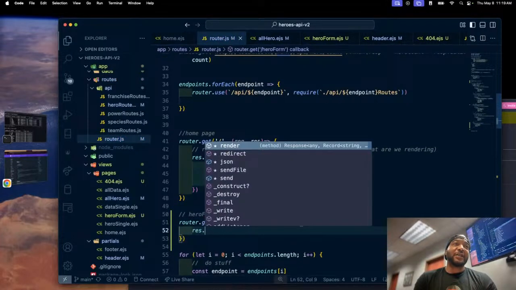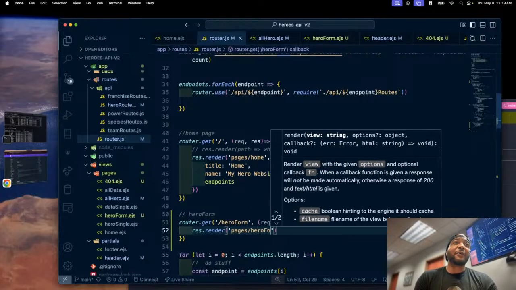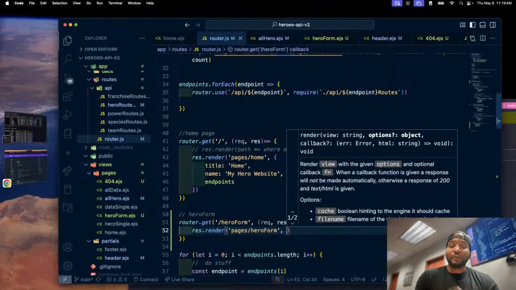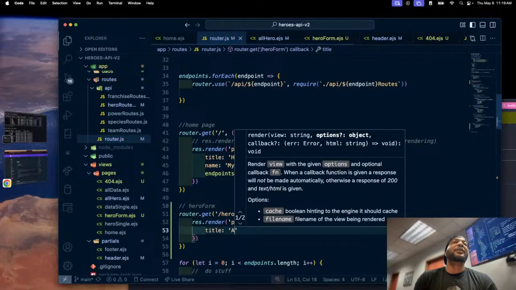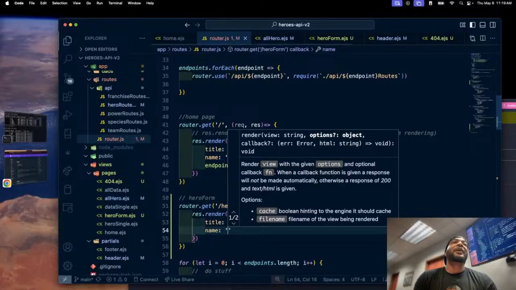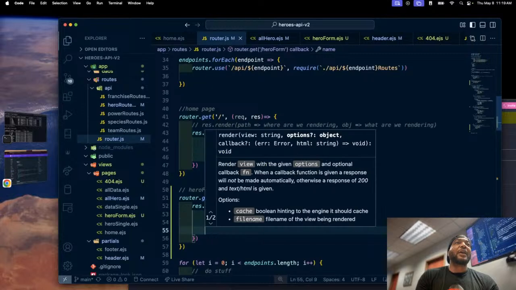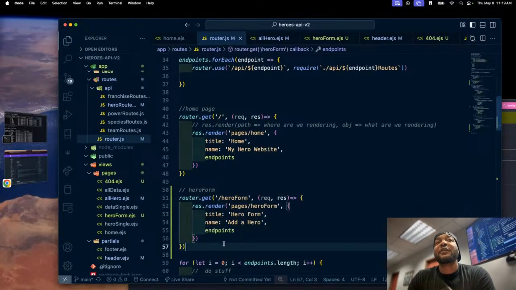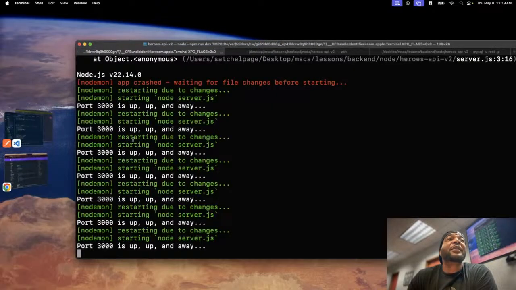And we're going to response.render pages/hero form. And we're going to say the title be hero form. The name, I'll just say add a hero. And we need to make sure we pass in endpoints because that's what we need for our navigation. So this should work. Make sure my server is running, and it is looking good.